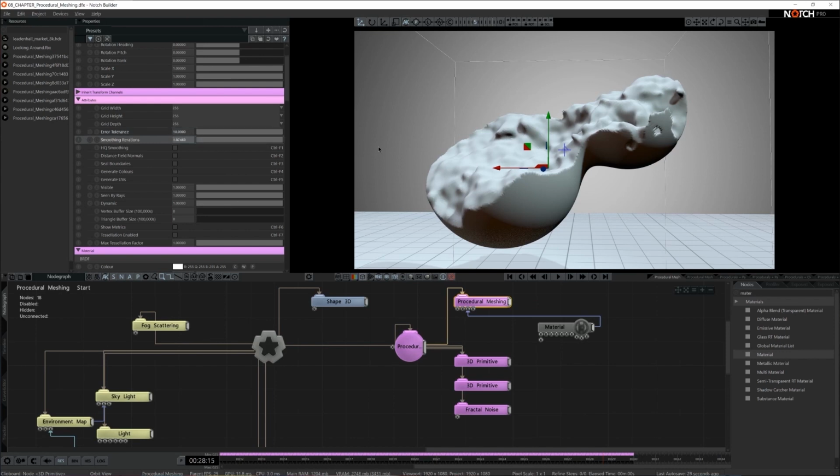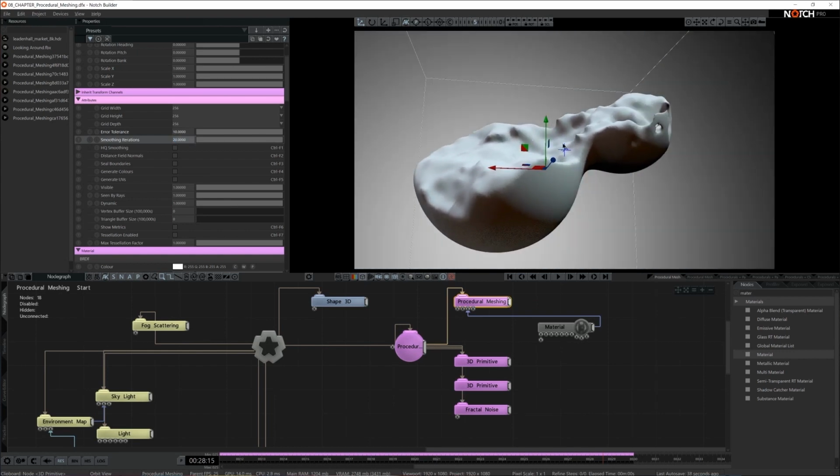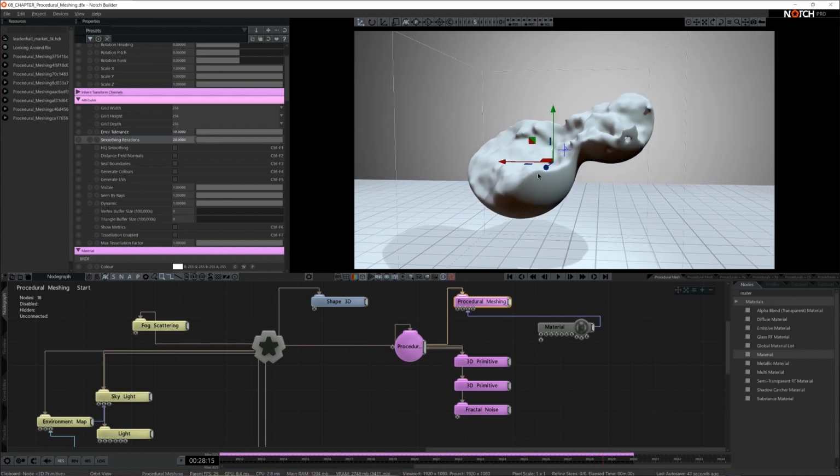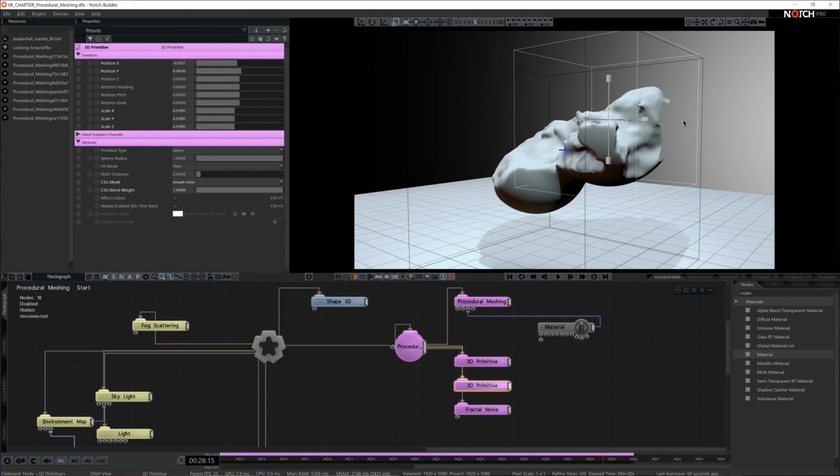As I'm progressing that, as you see, things become smoother and slicker. I'm gonna set it straight away to 10, for instance, or in fact, 20. There we go. Looking much better already. So now I'm going to grab this 3D primitive and I'm going to make it bigger.